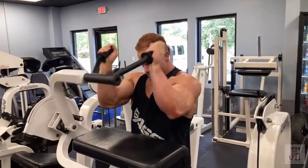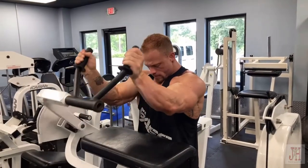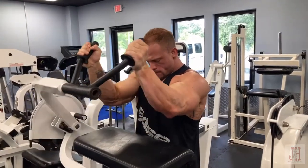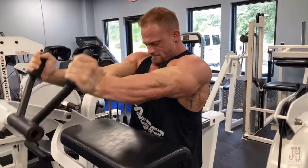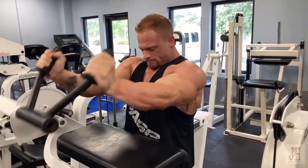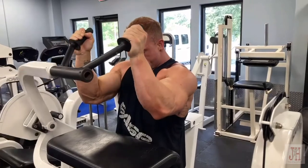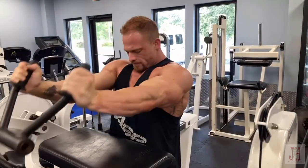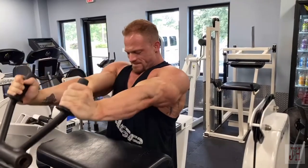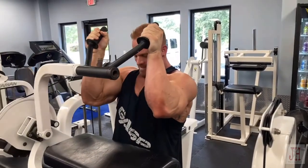it's basically like a tricep press machine, but the way I do them, I'm standing up and I don't have my elbows on the pad, so I'm kind of up like this, keeping the upper arm parallel to the ground, and you're basically pushing down like that instead of pushing forward. You're almost trying to press the thing down, so you're getting a really good squeeze at the bottom and keeping that upper arm parallel to the ground, so getting a really good stretch at the back.